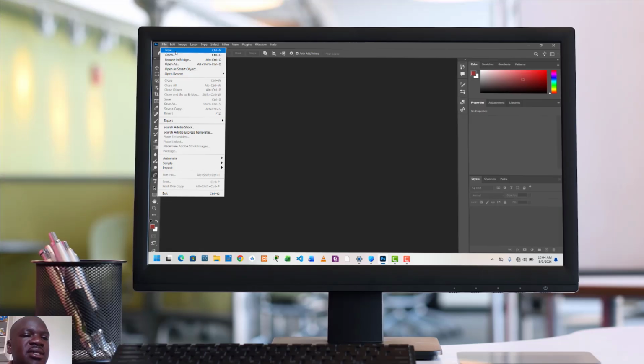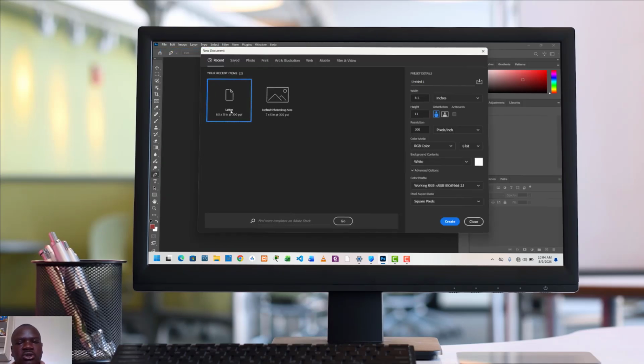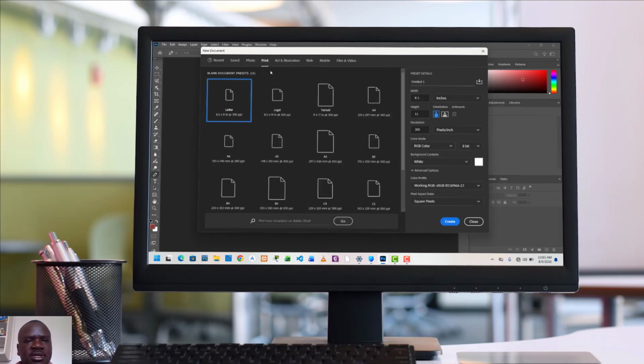If you already have existing work, maybe you want to build on that work, then you'll have to go on Open, but we want to start from scratch. So when it opens, you'll get this interface here. You'll see there are very many layouts here, but in most cases, if you are doing work which you will go ahead and print, then it's advisable to click on Print. When you click on Print, there are very many sizes here. You can use A4, you can use Letter. I prefer Letter. Then you can go to Logo, A5, A6, depending on the size a client wants.